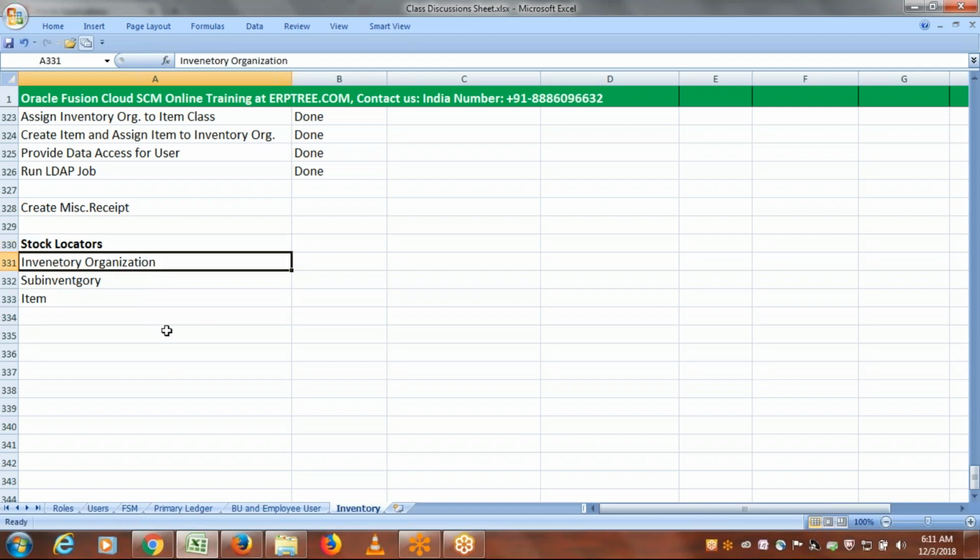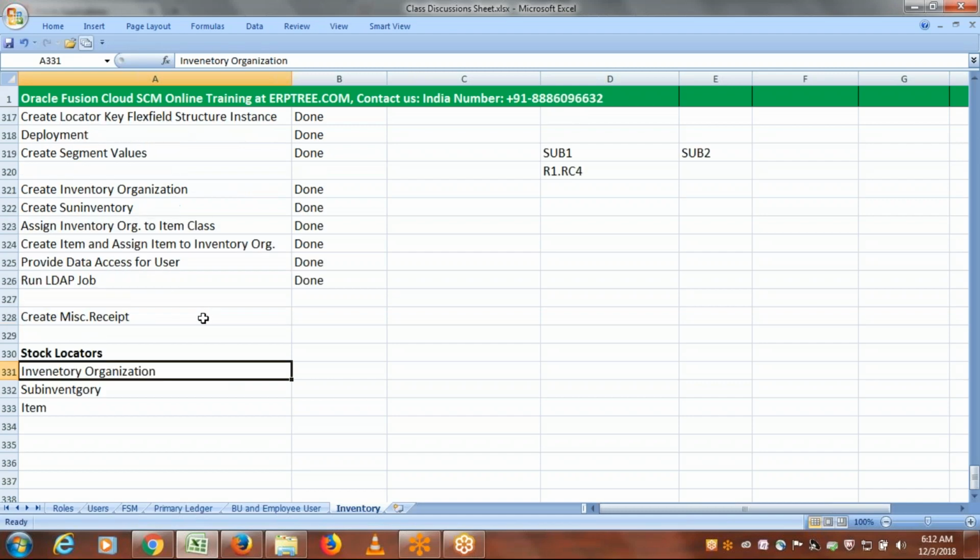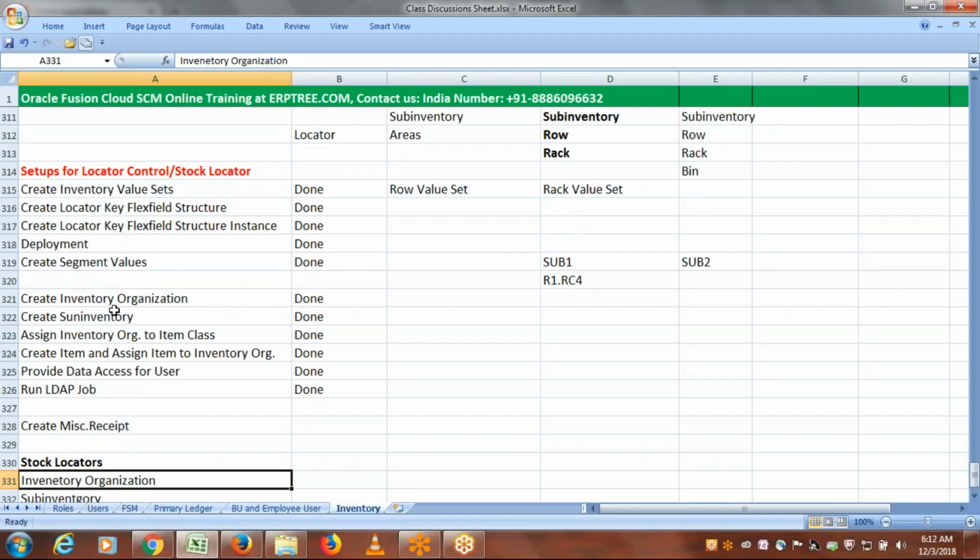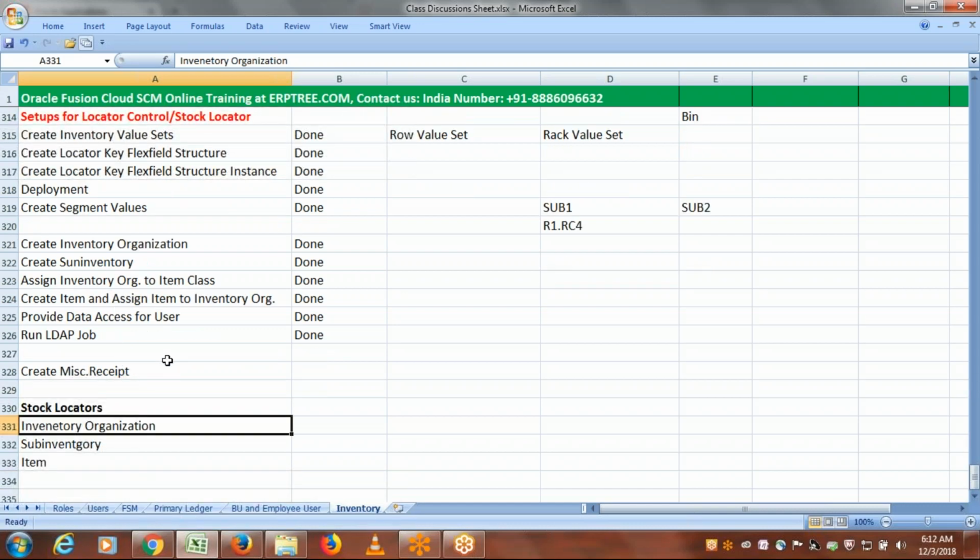So in the previous session we tested how we can go with the dynamic entry option. Now we'll see how we can go with the option called previously defined or predefined. To test this functionality, we'll go with almost the same setups, because the inventory organization we created and used for the dynamic entry we cannot use, since on-hand quantity is available within that.